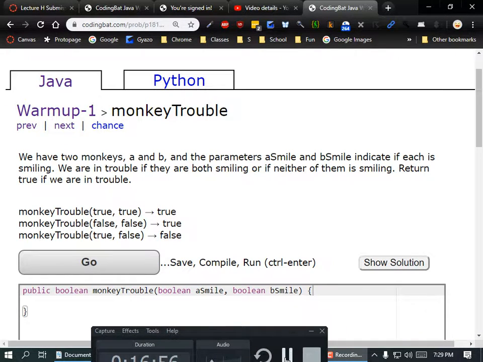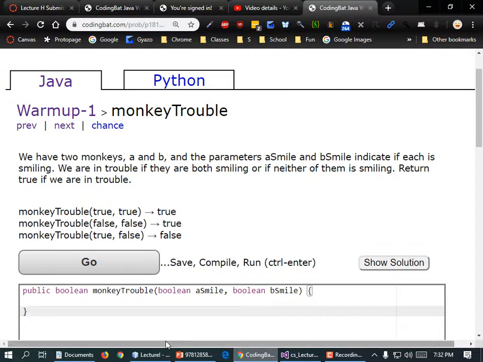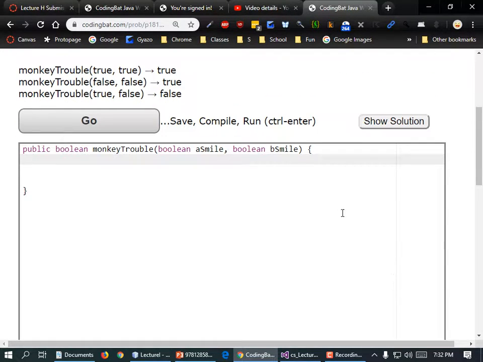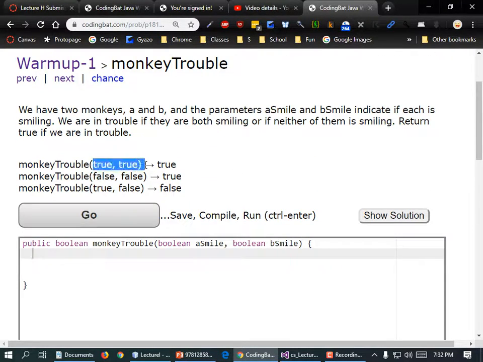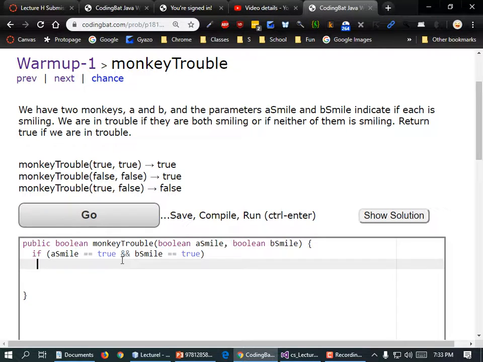You're just going to have some if statements to handle this business. It looks like y'all all did about the same solution, which is cool. And there's always more than one way, and if we click show solution, we'd see them all. But we're in trouble if they're both true, and we're in trouble if they're both false. So we could write it like this. If A, smile. Remember we said that we can leave off the words equals true. We could just say if A, smile, and B, smile. And I'm going to delete those equals true. Then return true. How about if they're false?